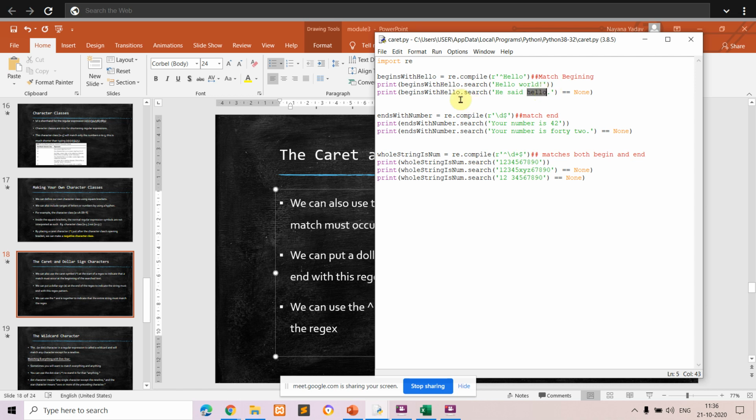Now, what is our example? First thing we are trying to do is match the string wherein our text, that is hello, should appear in the beginning. Should appear in the beginning means we have to write this caret symbol. But please don't get confused here.